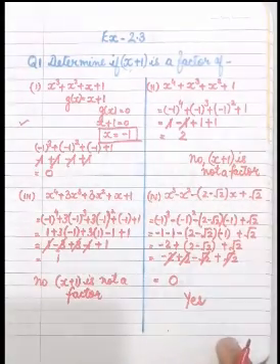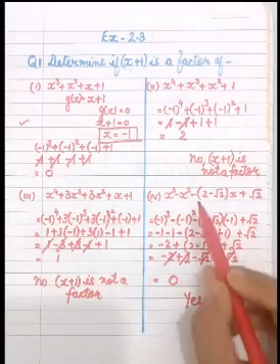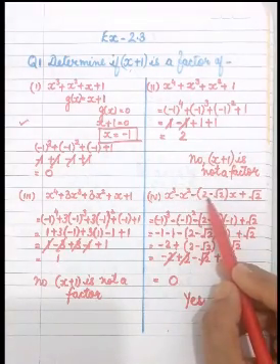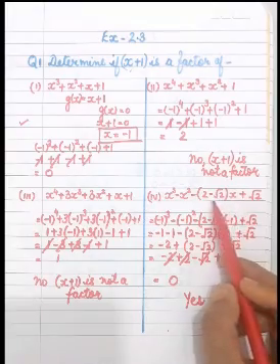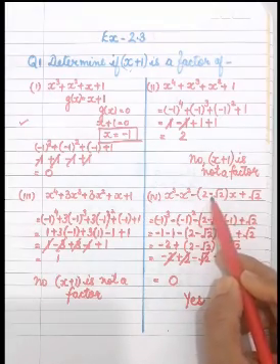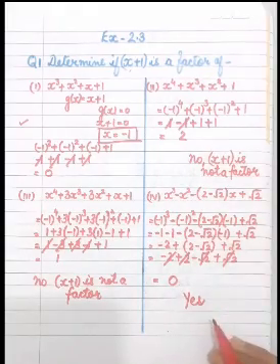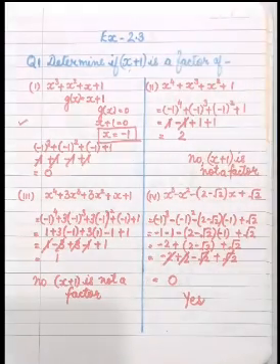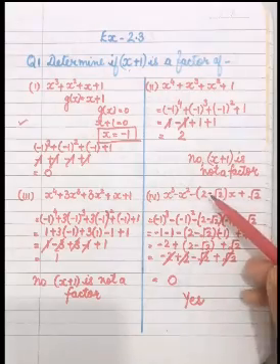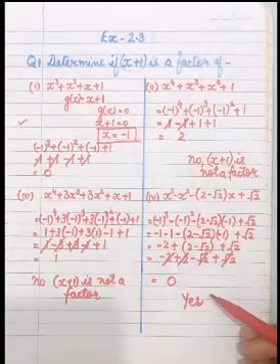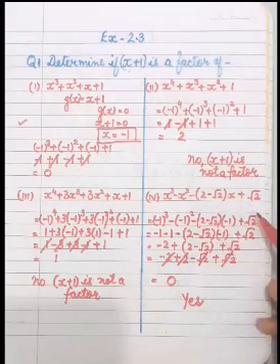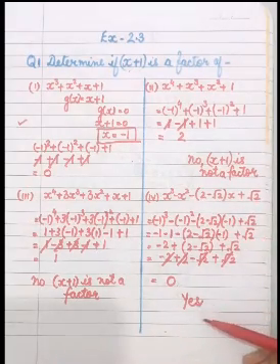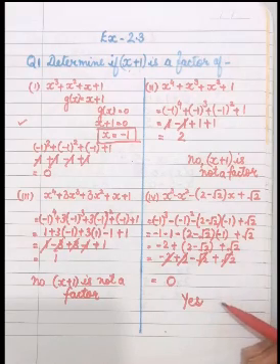But children, one thing I want to tell you, in your book the question is a little different. Here it is given 2 plus root 2, but I have changed it a little bit. I have made it negative, so I am getting 0, and this polynomial is a factor of this. But if you take it positive, then it is not going to be a factor of this polynomial. So there is a little change in my fourth part that I have solved in front of you.